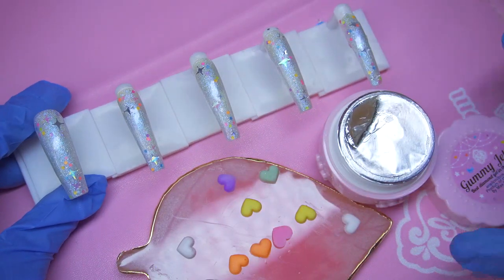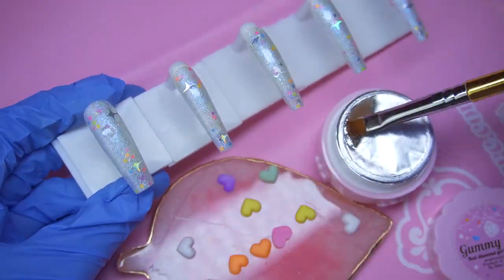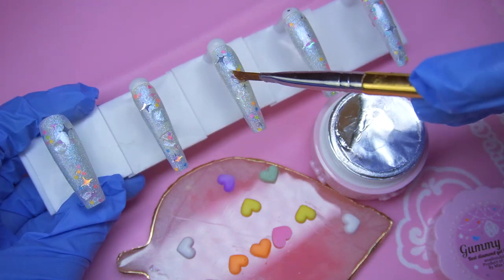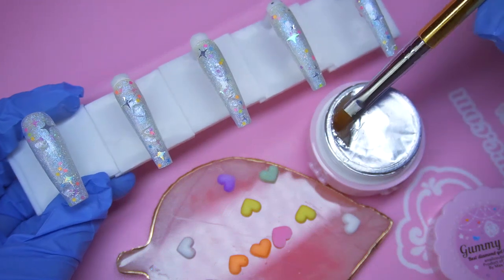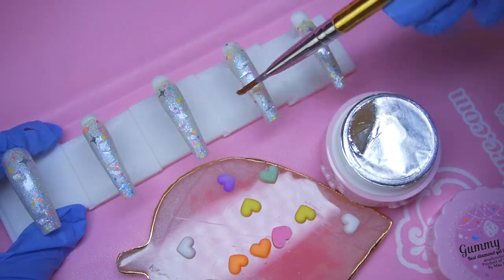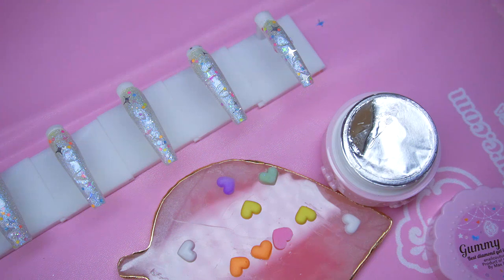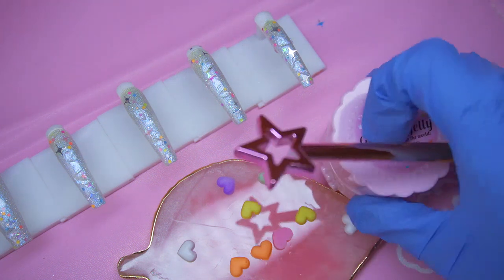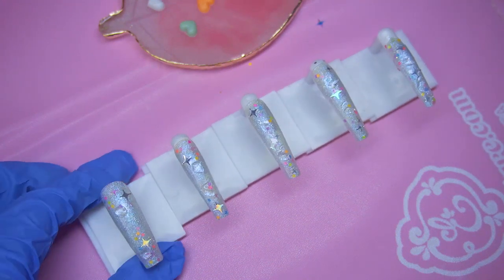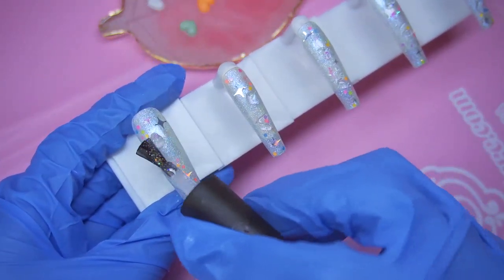So the next thing we're gonna do is take this gummy jelly, and I'm using this to apply the hearts. So this actually does have a tacky layer to it, so I'm gonna put a little bit of the glittery top coat right on top so that hopefully it can take care of that tacky layer. I would definitely recommend that you use something like this or clear acrylic to apply this, because this is such a big piece. It's not like a flat back stone. It really sticks off the nail. So you're gonna need something pretty sturdy or heavy duty. So I'm taking the glittery top coat and just going on top basically.